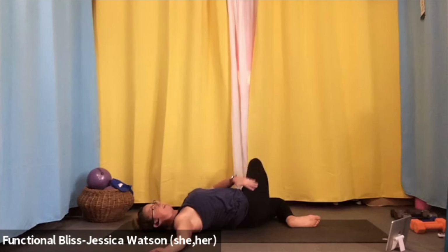Noticing the top of the thigh, the outer edge of the hip. Take a couple of nice big breaths. Take one more breath. If your hand is on the inner thigh, gently release it. Pull those knees back to center.